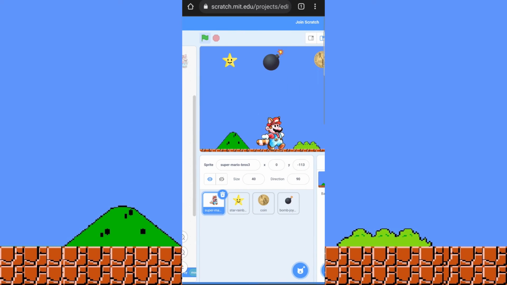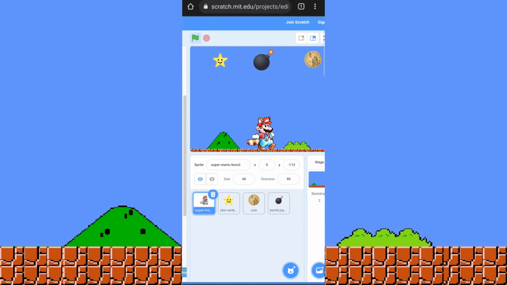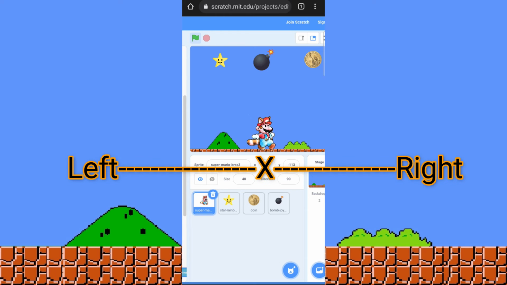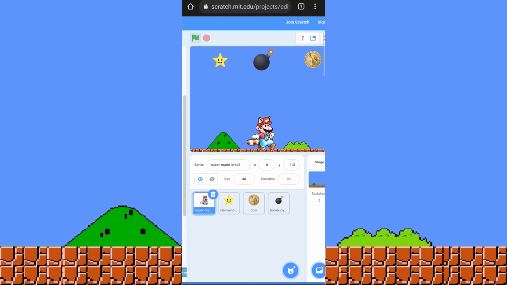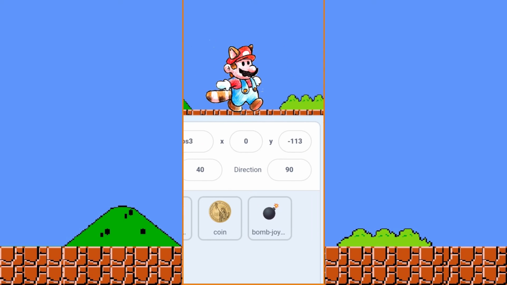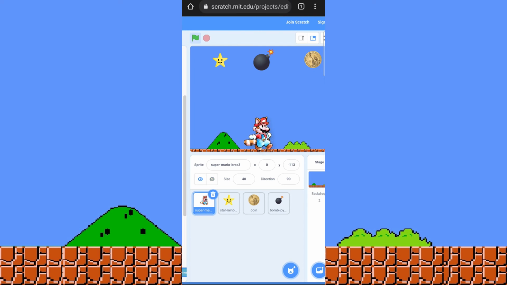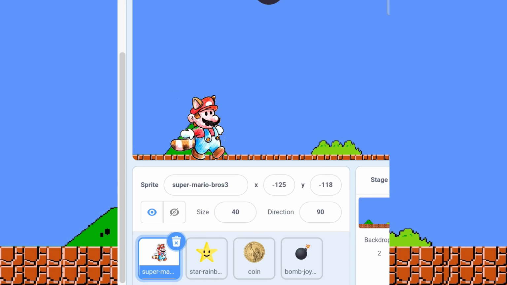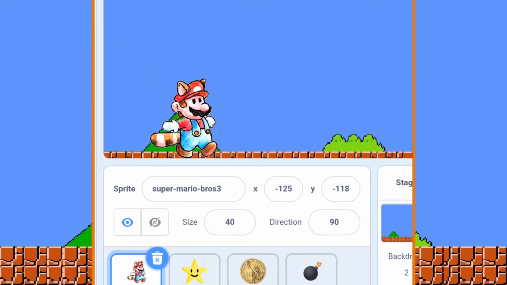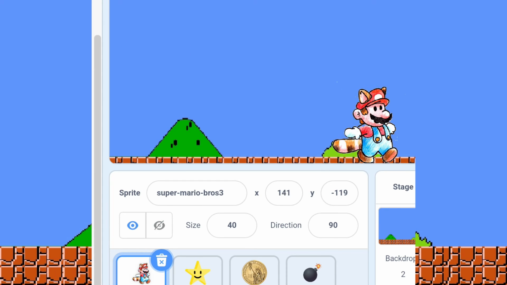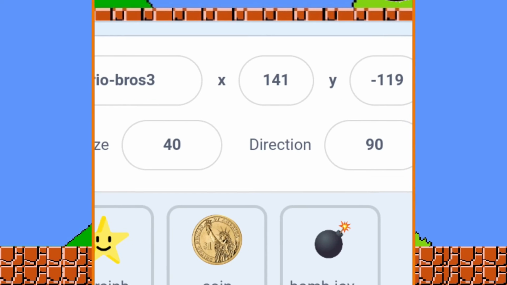In my last tutorial and in earlier tutorials I told you that X means moving left and right and Y means moving up and down. You could see here, this is X, this is Y. If I am moving left, you could see it is coming to minus 125, and if I am moving to the right side, it is coming to 141.